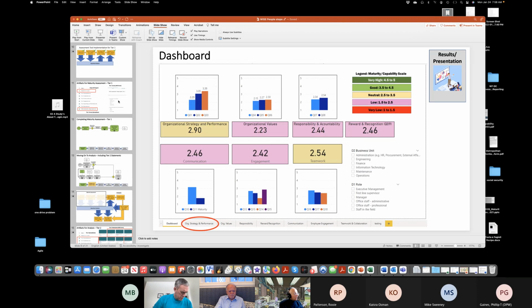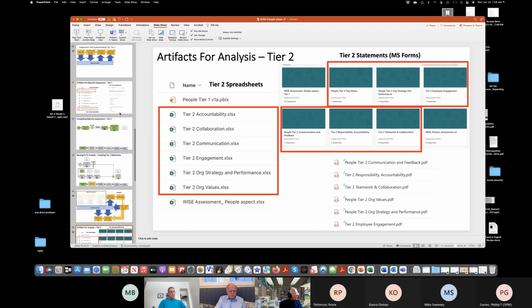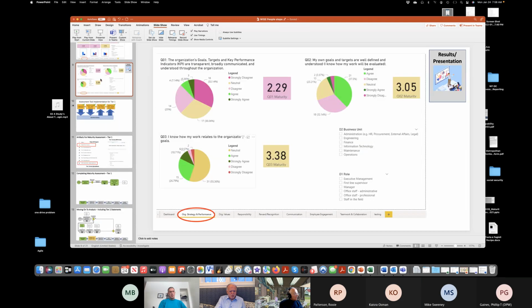So the report that you would get from tier 1 would show you, like it shows here, which areas you have vulnerabilities. And then for tier 2, there is a set of tier 2 questions for each one of those. So you would select those where you didn't score so high. Does that make sense?